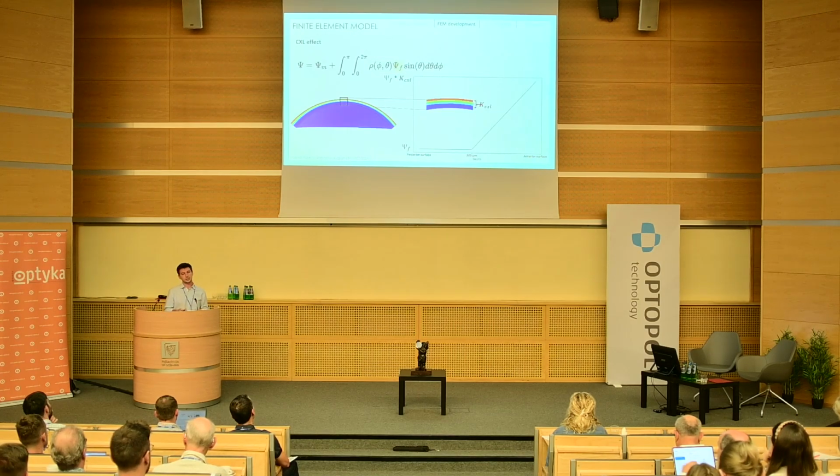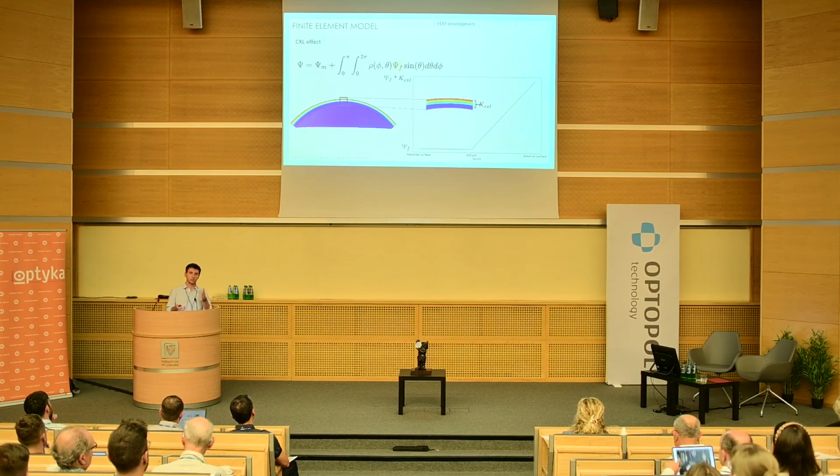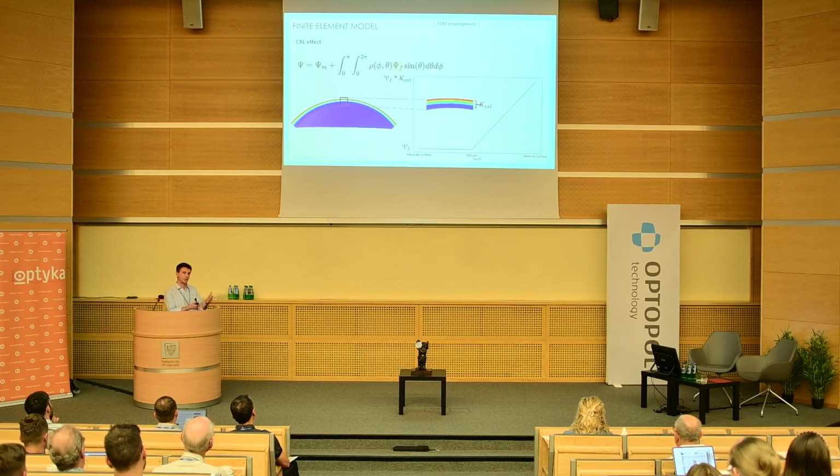This is how we model cross-linking. Cross-linking is a stiffening effect that acts on the anterior surface of the cornea and then slowly decreases until 300 microns, where cross-linking has been shown not to be effective in the clinical setting. This is a pretty complicated model, and it depends on several mechanical parameters. So the first question was, how do we calibrate the model? How do we choose which mechanical parameters to include in the model?